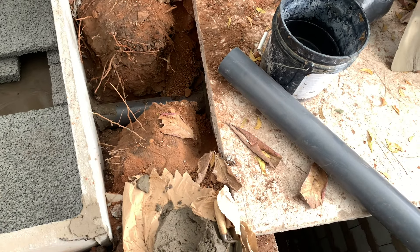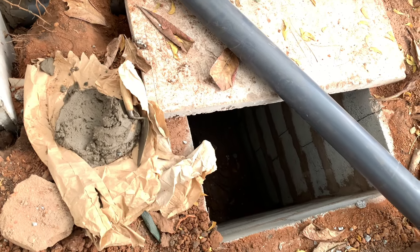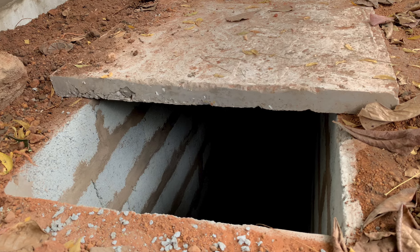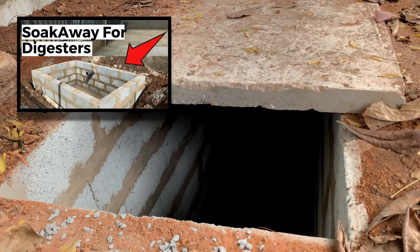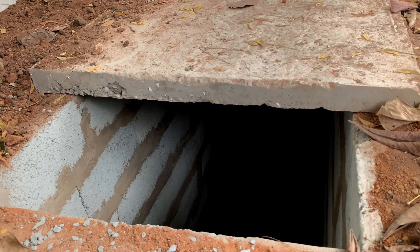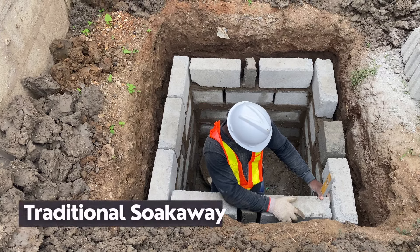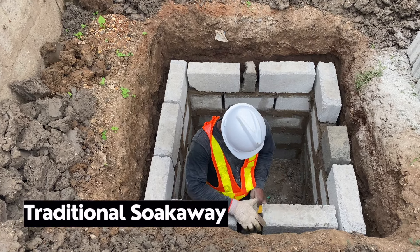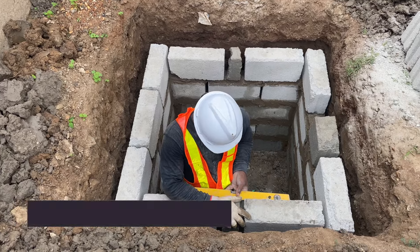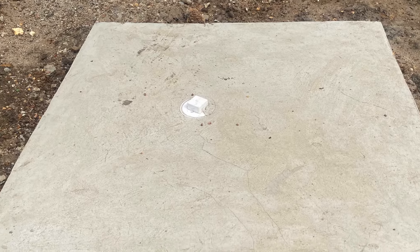You have options like connecting to a drainage system or a gutter, or having a soak hole pit done. But if you decide to do the soak away, as I've also said in other videos, it gives you a better, longer span — a better warranty and longer-lasting use of the biodigester. The main reason is that because the soak away is built with laid blocks and a top cover, you can have the water pumped out in a worst-case scenario if it's not draining into the earth surface.